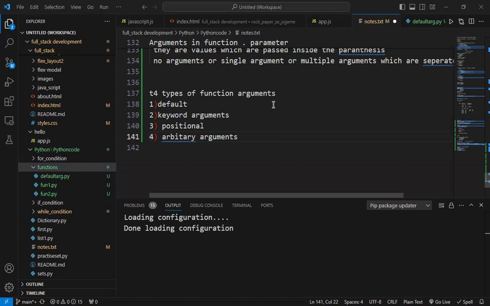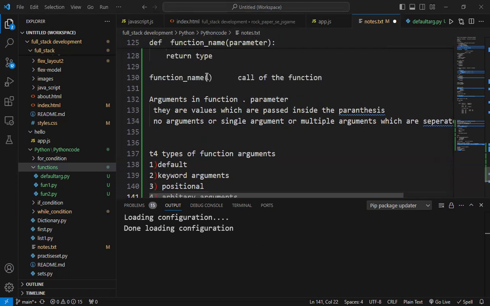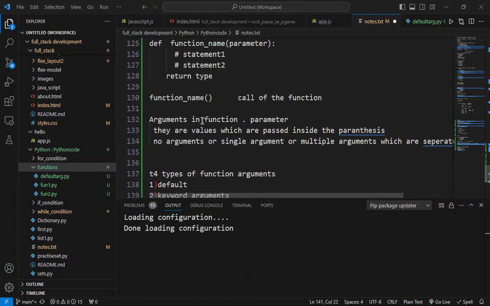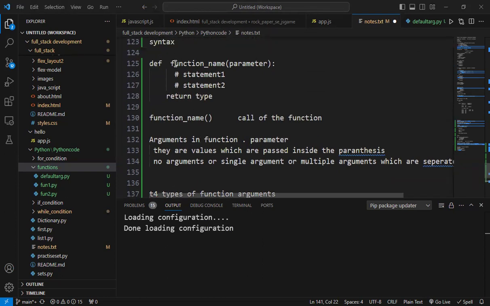Let's get started with functions in Python. We have seen one simple thing, that is default arguments. We have seen how to declare a function, and what the different parts of a function are: the function name, parameters, then the function body and the function call statement. Whenever I write a function name, there is a part that is your parameters. These arguments are actually going to be passed by a function call.